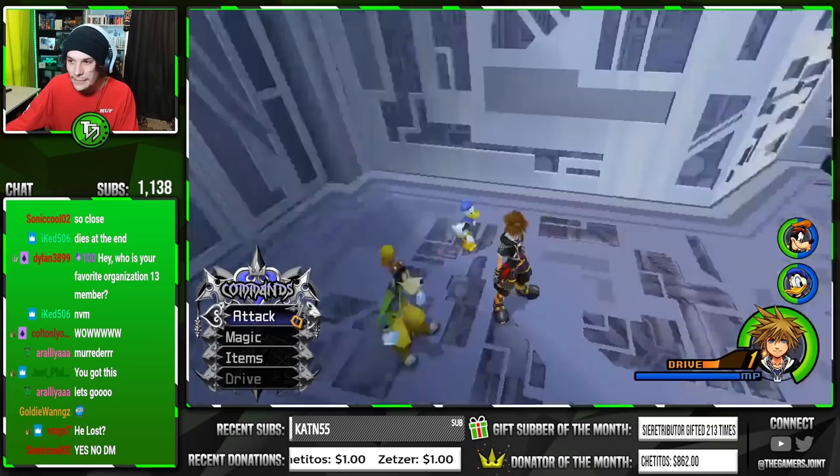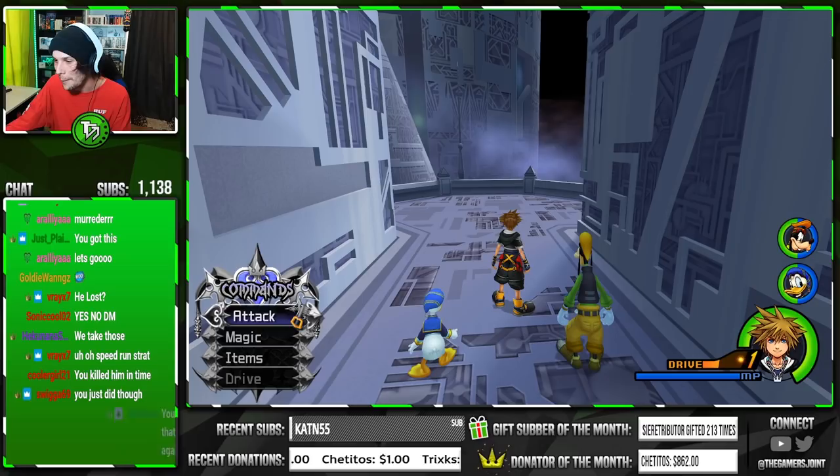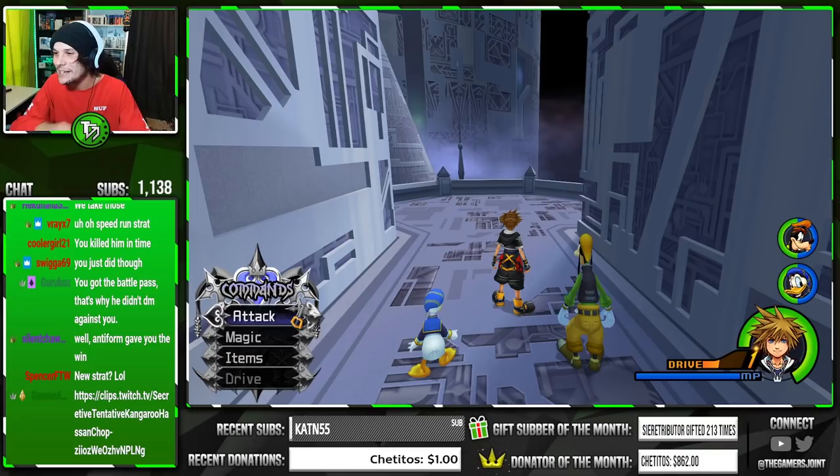What the fuck? Okay, I am incredibly grateful for that. That is why I hate that fight, it is literally the DM. Antiform gave you the win. So, does Antiform activate a flag or something in the fight where it tells him not to do the DM? Because more Antiform if it's gonna disable DM.